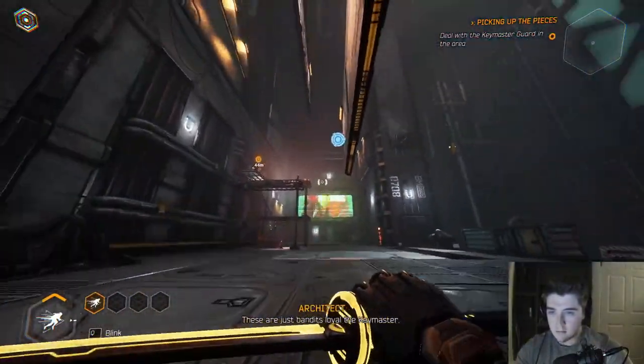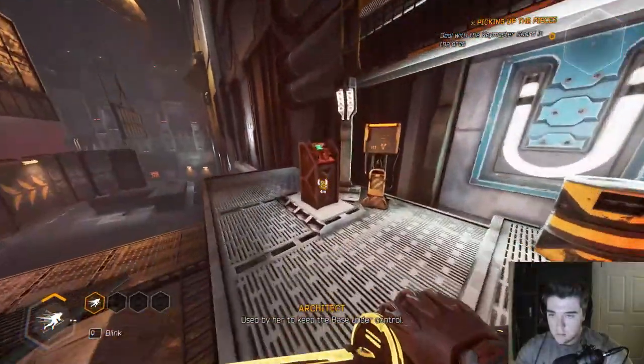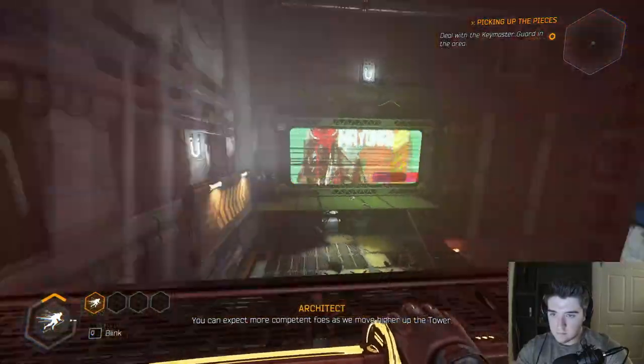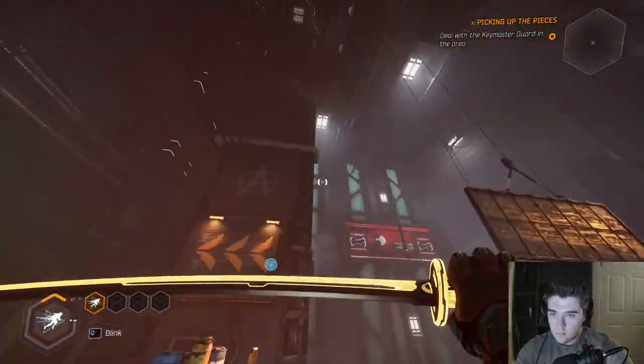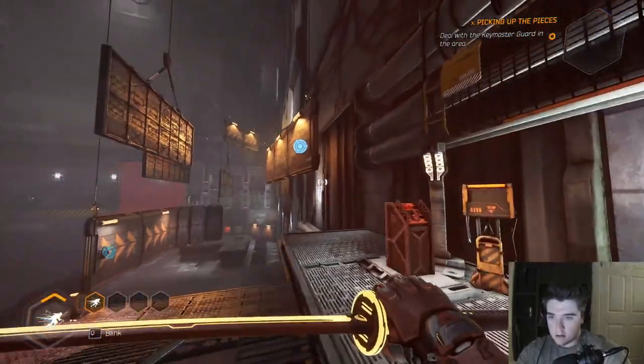Okay, I got it now. The blink actually is pretty swag. Used by her to keep the base under control. Pretty cash money. You can expect more competent foes as we move higher up the tower. Where am I going? Higher? What the hell? I get up there. Oh.